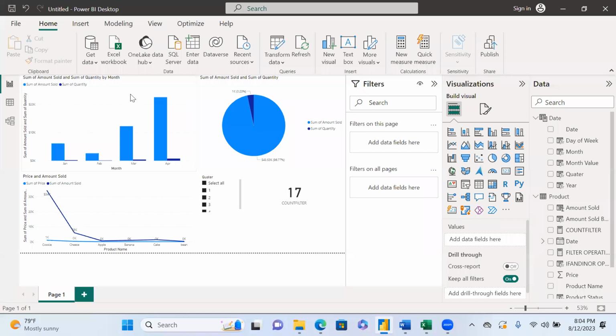So this was the Power BI that we built in one of our classes. I'm going to use the product table to write most of the DAX expressions for today's session. So go to the data view.